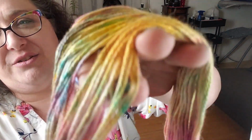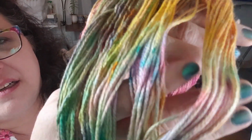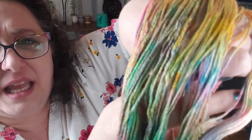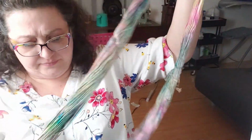I mean, okay, I'm going to show you a section that I just looked at. This is the thing. You open it up and all of a sudden you get something that looks like that. And all is right in the world. That's not really true. Things are not right in the world. But in my little craft room world, Expression Fiber Arts makes everything okay for at least a few minutes.